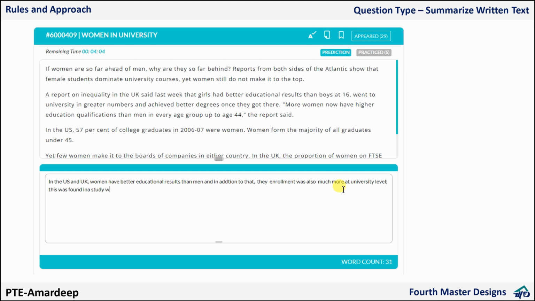This was found in a study where it was reported that 57% of college graduates were women, and they formed the majority of the students under the age of 45 in both the countries.